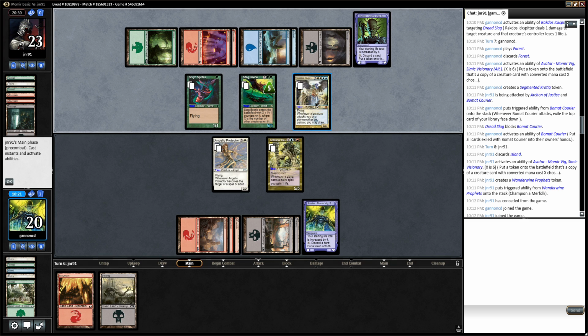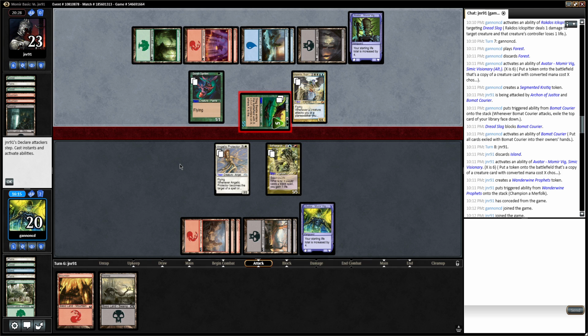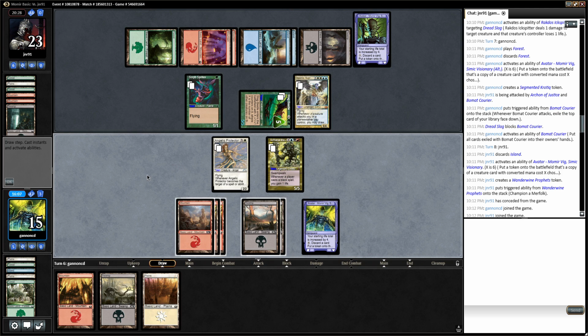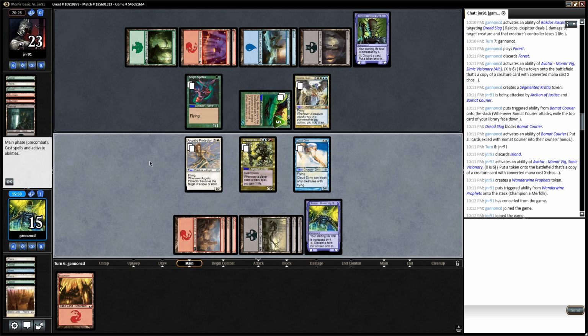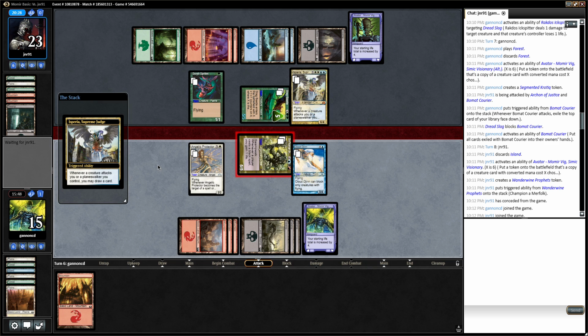Whatever creature attacks. No, there goes all my advantage. 6/4 flyer that draws them cards. That's absurd. The card draw being very relevant because they were super aggressive with their land drops. Can block only creatures. Okay, that's pretty good actually. But I do have a 5/5 unblockable. So they will be drawing cards, but they have not many turns to deal with this.